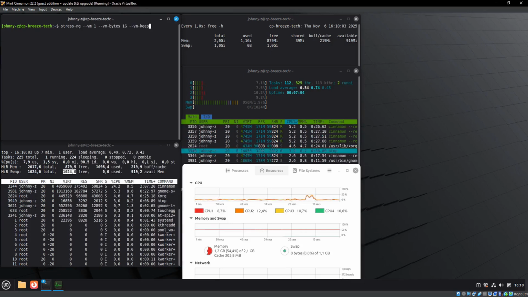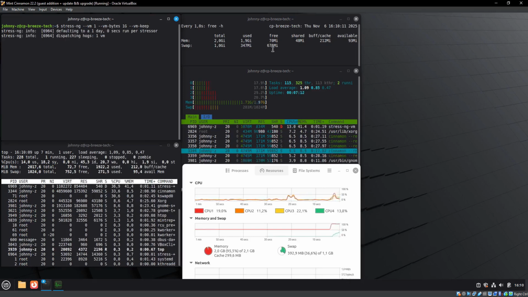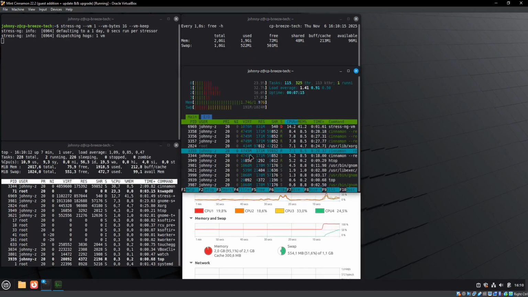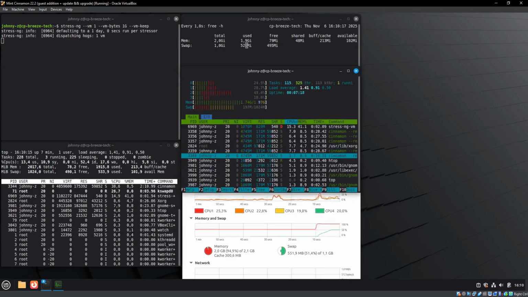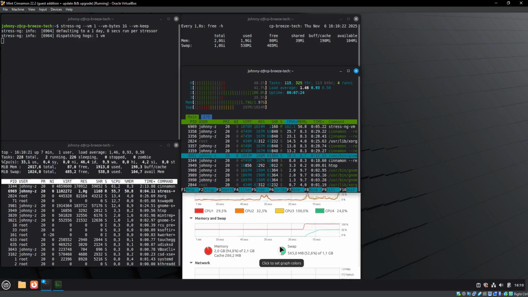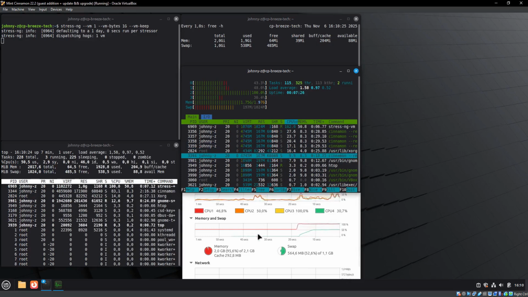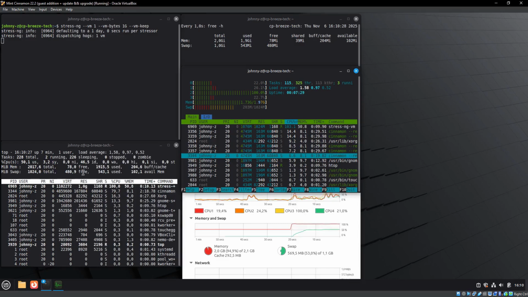Let's run the stress test again. As you can see, with the 1 GB stress test, our swap file starts to fill. We have on our memory almost 2 GB of usage and the swap takes a load of 500 megabytes.